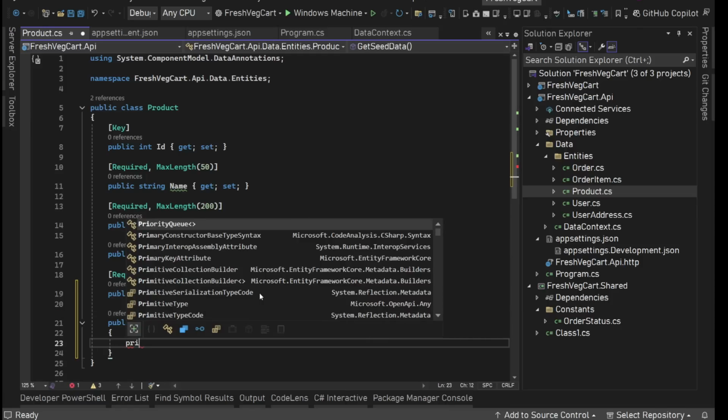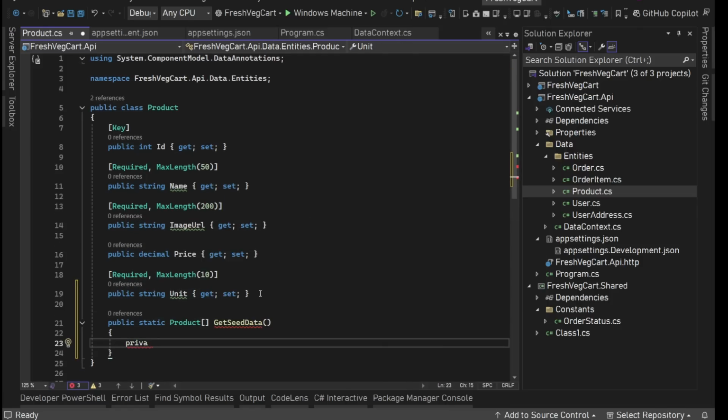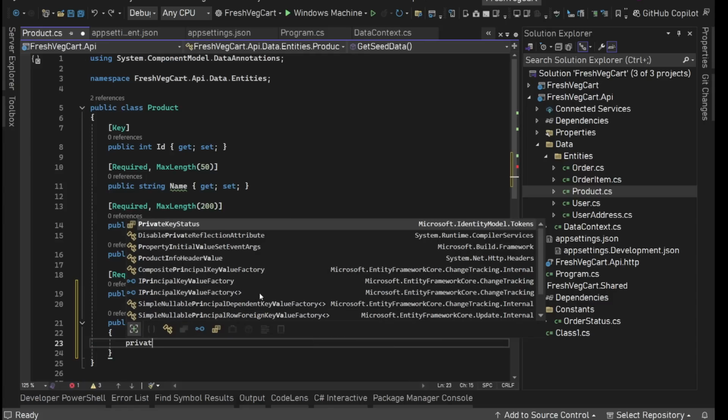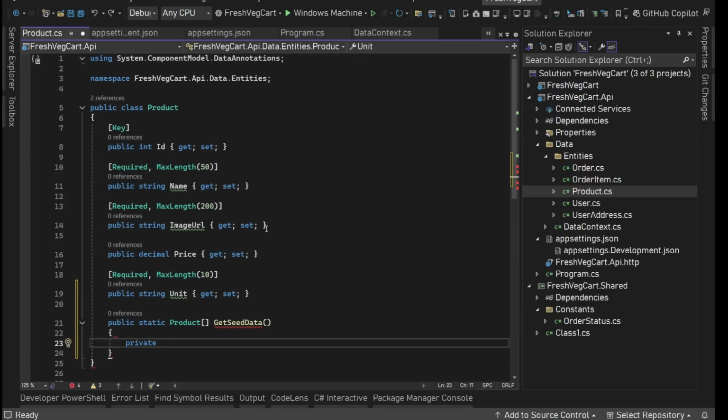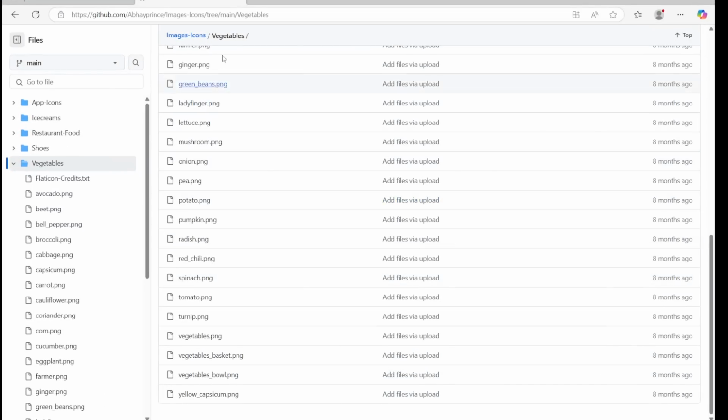So first thing, we will need to have our image URL. Oh, no point of having private here. So we'll say const string image URL.